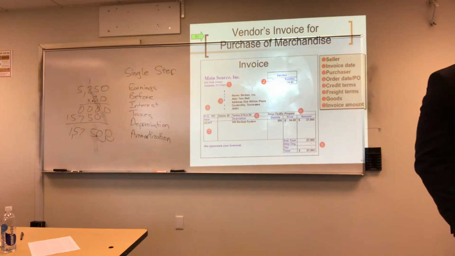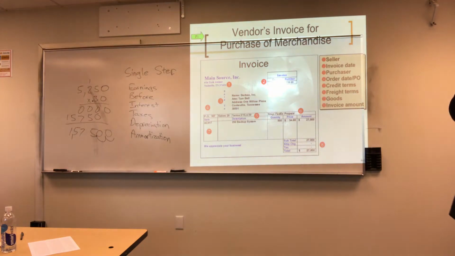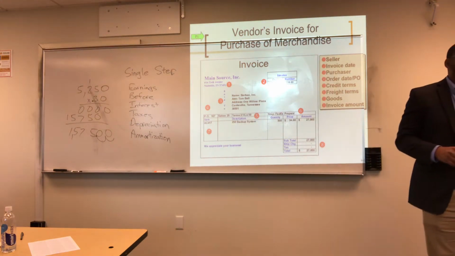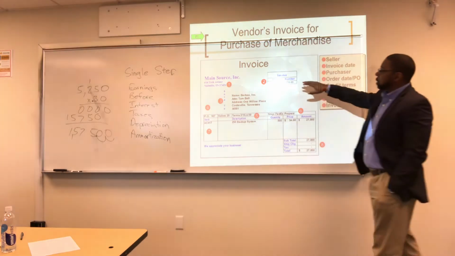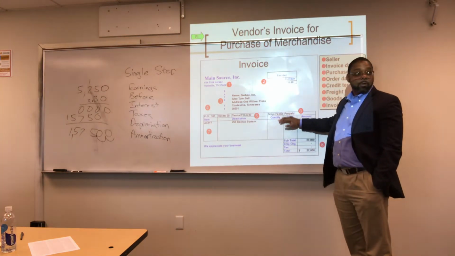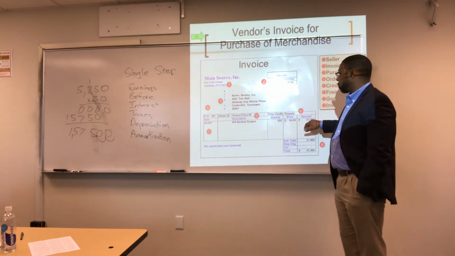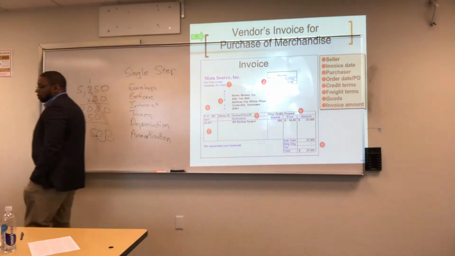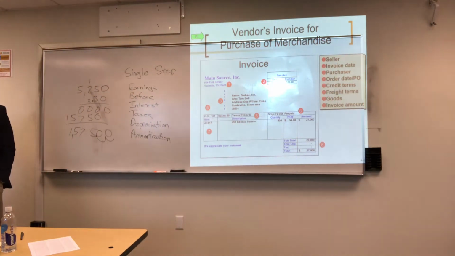There are a lot of people nowadays, they go ahead and pay because they already know how much they owe. You really don't pay until you get an invoice. And there are a lot of things on this invoice that you need to know. Okay? So you need to know the invoice date. You check to make sure the product is there at the right price. And then the terms. So the terms are critical.